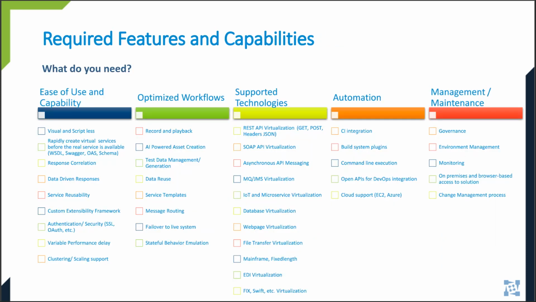And so when you're evaluating all the different solutions on the market, typically you're going to come up with a list of requirements, which boil down to features and capabilities. And we went ahead and kind of broke those up into 5 categories of features and capabilities. There's ease of use, and whatever solution you choose here, it has to shine here, right? Without it, your team will struggle with adoption, and it's essentially being able to pick up a tool and just go.